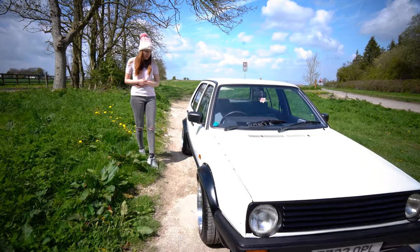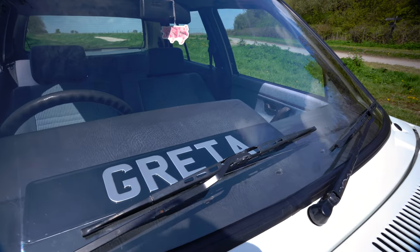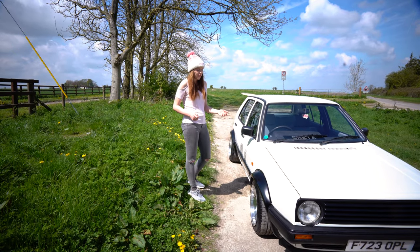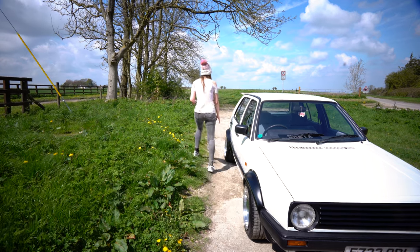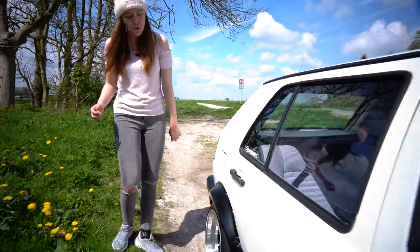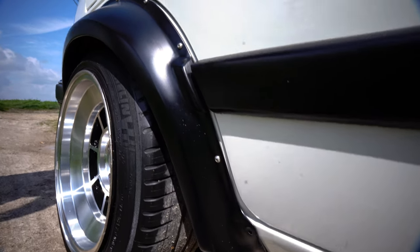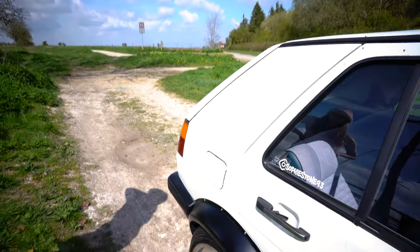Yeah, when I was at Ultimate Dubs and Tucked, we had a few people come over about the arches as well to say that it's not something they've seen on a four-door. These arches are actually made for a Mark II Golf, but a three-door. And because of the doors, the guy had to really make sure they were perfectly fit around the door. Oh yeah, I didn't notice that earlier. Just ever so slightly. There's not a lot of clearance there, is there? Not a lot, no. But he did his best, and it's such a great job he's done. I can't recommend that guy enough.